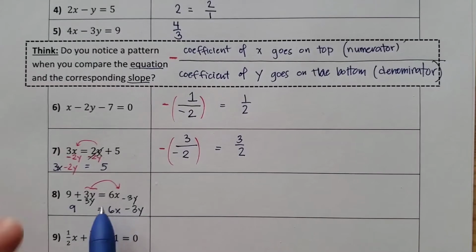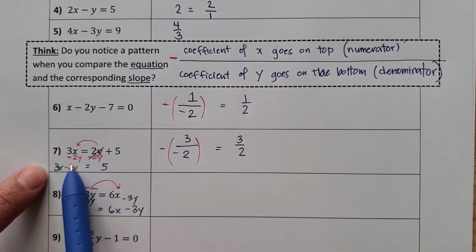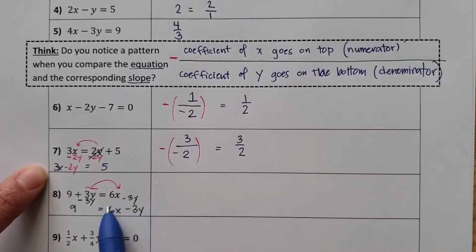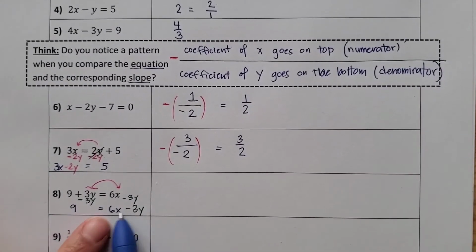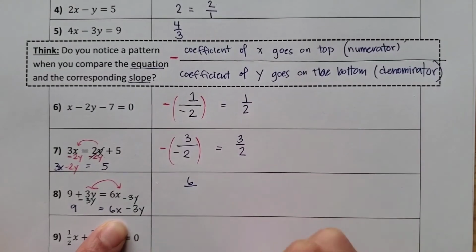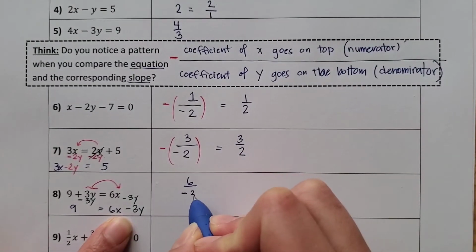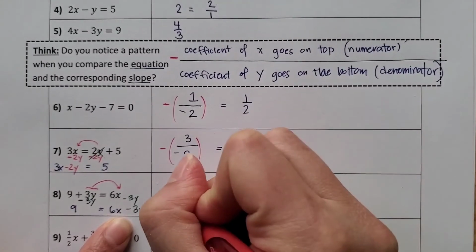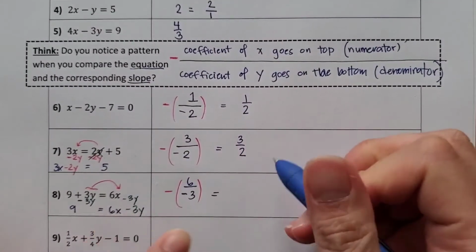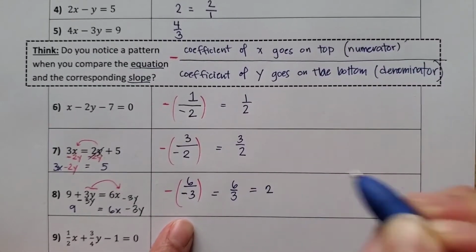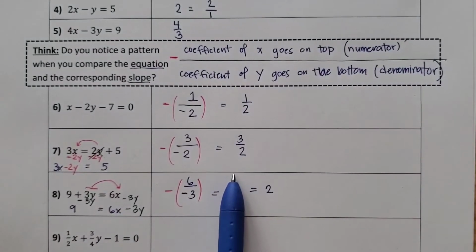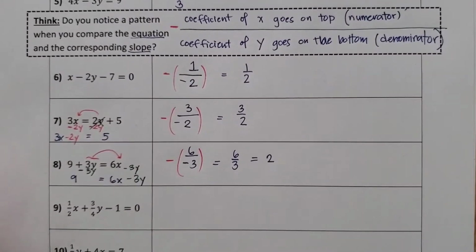Okay, so now even though the x and the y variable here were on the left side, and now the x and y term are on the right side, that's okay. You just want them to both be on the same side. So once they are on the same side, you just take the coefficient of x over the coefficient of y, which is a negative 3, and then don't forget to multiply that with a negative. So what you end up with is, I'll do this in 2 steps, a positive 6 over 3, but really 6 divided by 3 is equal to 2. So when you're writing this down, you can skip this because if you can see right away that it's actually supposed to be positive 2. Okay, now we're going to deal with fractions, okay?